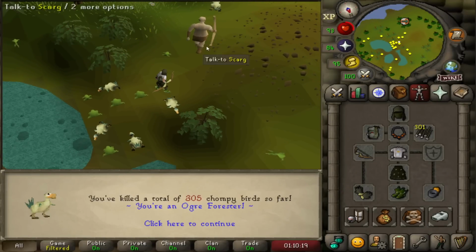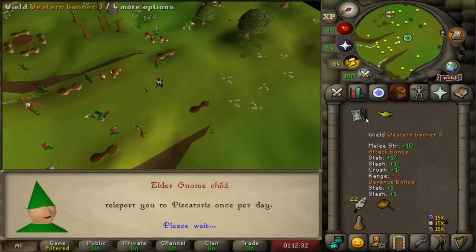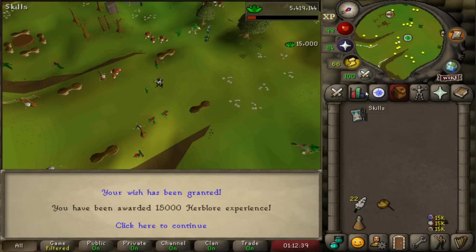305 chompies down. Maybe took an hour or so to get from medium to hard. But let's go claim those hards. With that, we get the Western Banner 3, and that item is useless, but the rewards alongside it are huge. Arguably the biggest PvM diary out there.